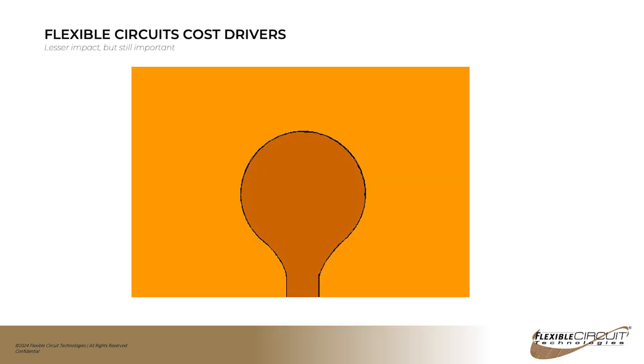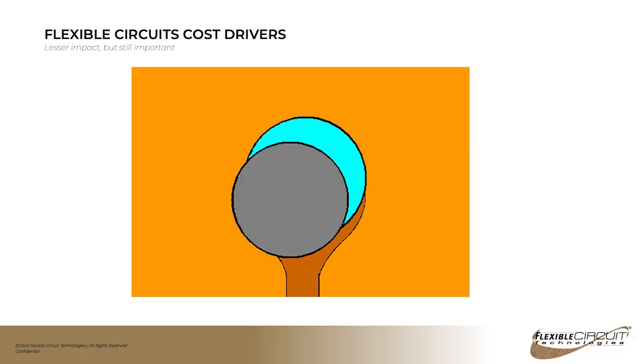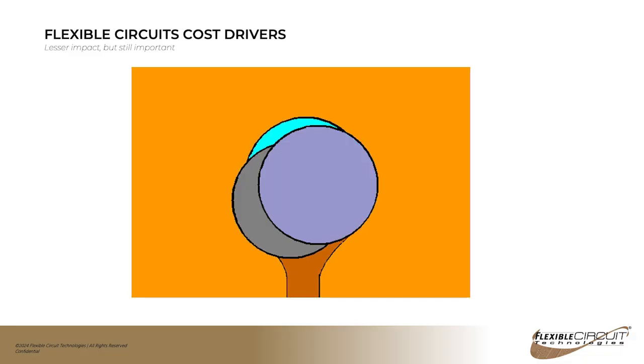Here's an example. Let's say we'll call this a 12 mil pad, and you now have to stack up 4 layers of these. And let's say that you're off by just a couple of mils on your registration from layer to layer as you start putting those different layers on there. At some point, you have to be able to put a via in there that goes all the way through and connects everything together. So where do you drill where you can have annular ring on all the different layers?